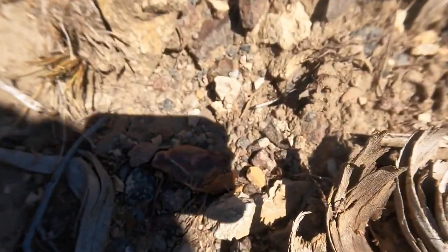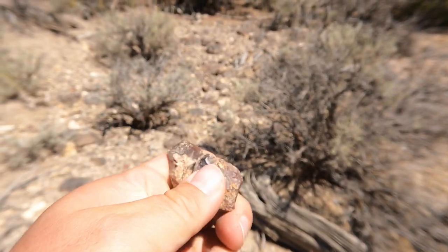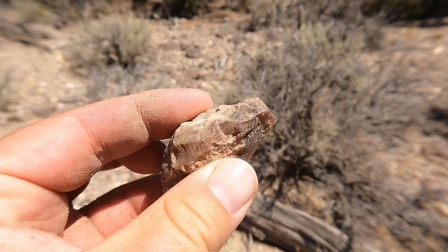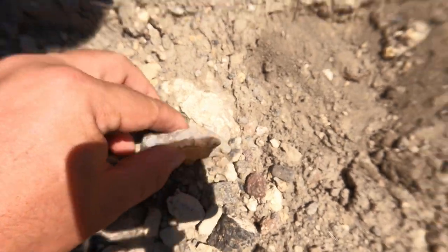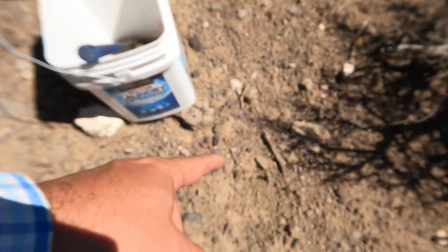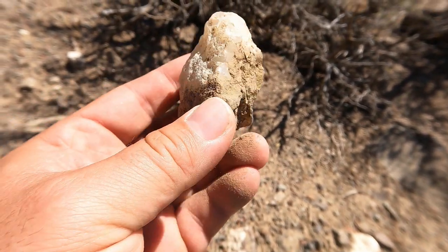Found something here - very colorful. Looks like a jasper maybe. Makes you wonder if it's a piece of wood, but I don't see any wood textures in it. It does let a little light through though, so that's actually more of an agate - a dark agate. That's really cool. There's a nice piece - I can see the nice banding right there. I just found one there and tossed it in the bucket, and as I did so I saw this. Oh, that looks like a good one - that'll be a great one to cut open.